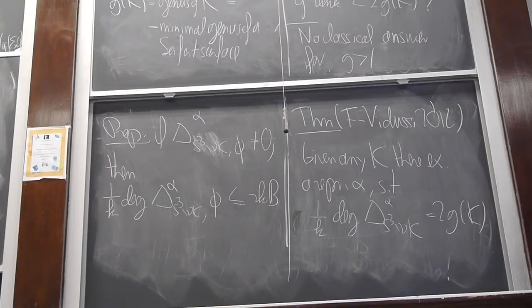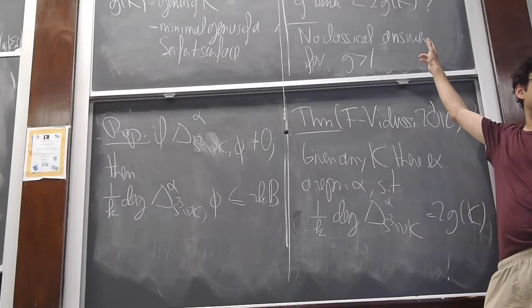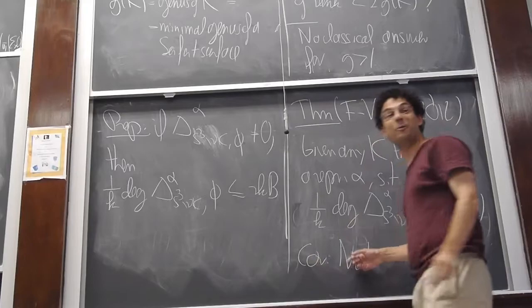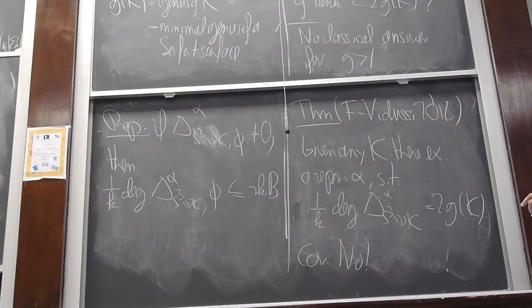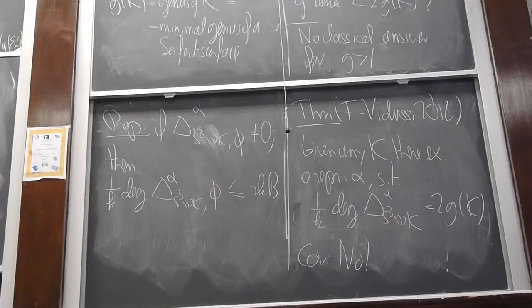And so putting these two propositions together shows you that if you split a knot group along a free group, the rank has to be at least twice the genus. The corollary is no. Okay, no is the answer. You cannot split them by a smaller free group. I will say a word about the proof in a second. In fact, you can't split along any group. It's not only a free group, but any group.